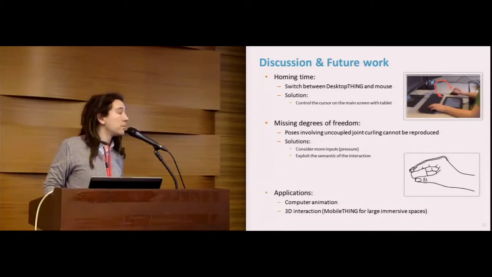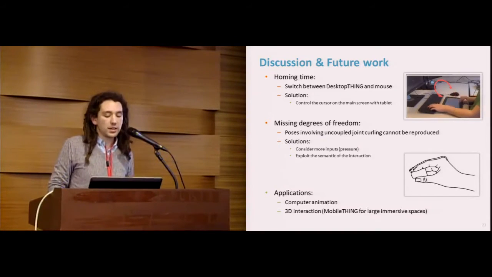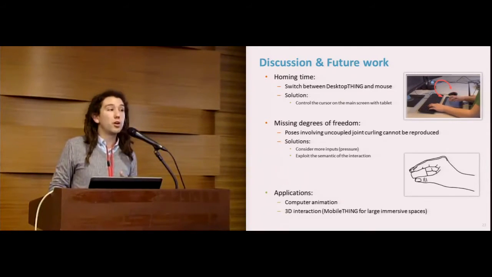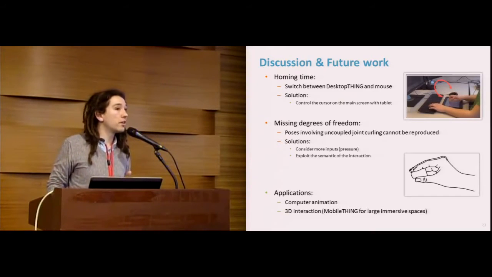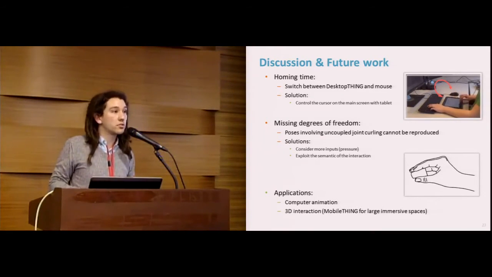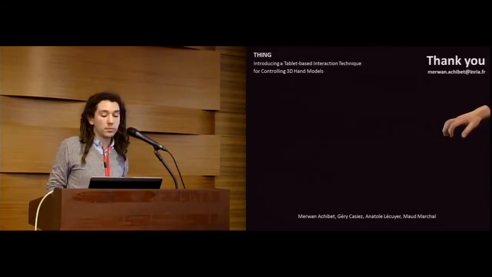So just to finish, here are some applications. There's computer animation, of course, for games or for movies. And another field that we're interested in exploring with our system is 3D interaction, and especially virtual reality, because this is a field in which it is often necessary to be able to control a virtual hand for real-time 3D interaction, and to be able to travel within large immersive workspace while holding the input device. And this is maybe the field in which the mobile version of our approach could prove most useful.